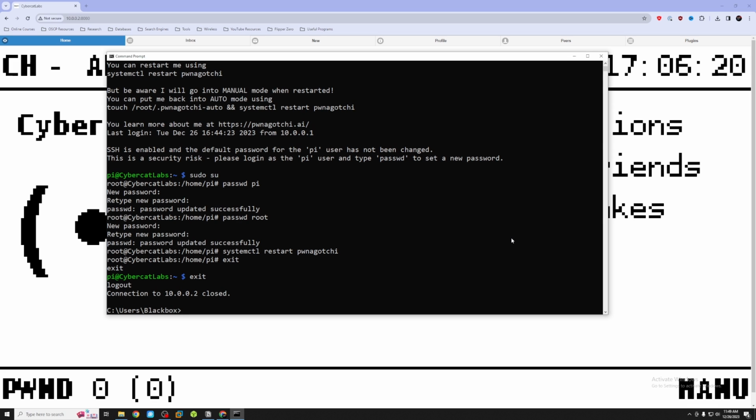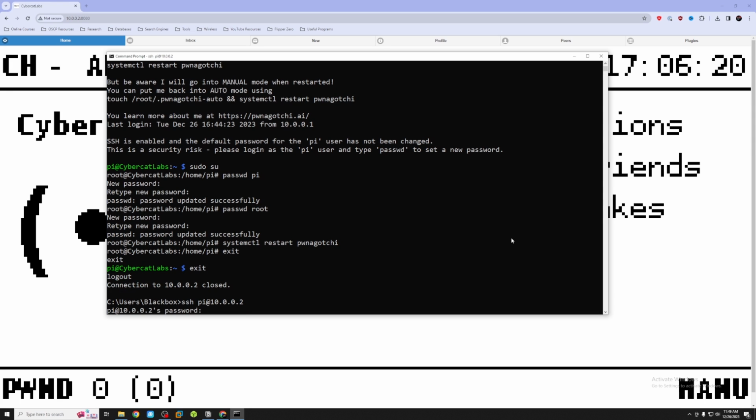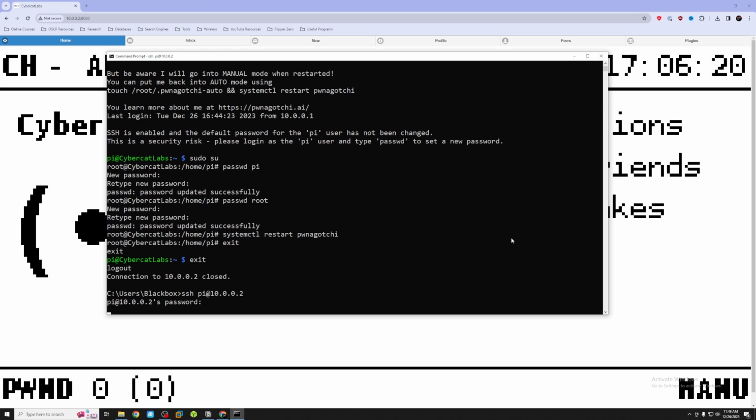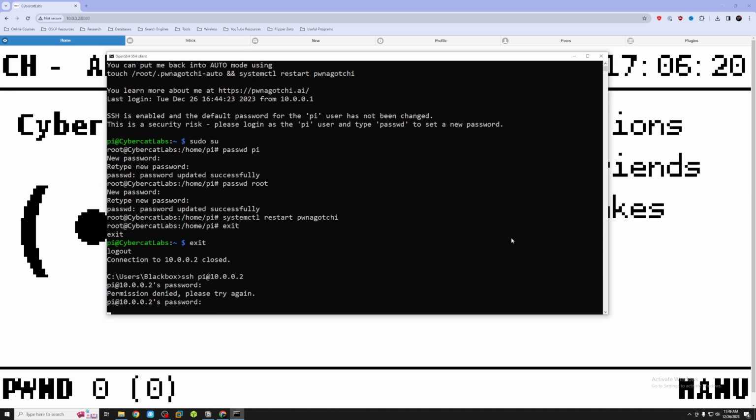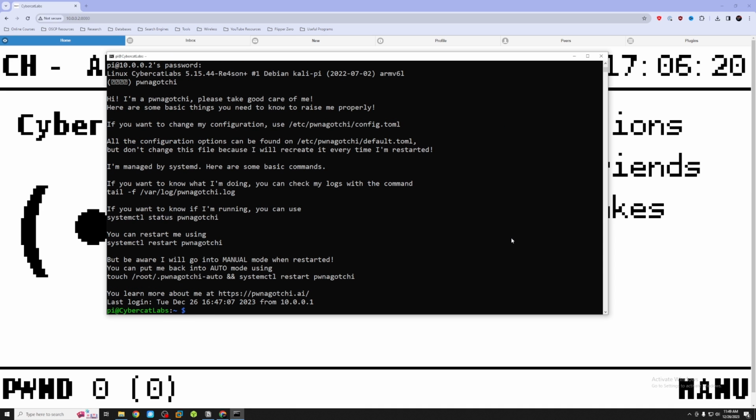And then I want to test that password. So I'm going to just press the up arrow key since it's already in there. And then if I try and use raspberry, it should be denied. And if I try and use my new password, we have access and that warning is gone.